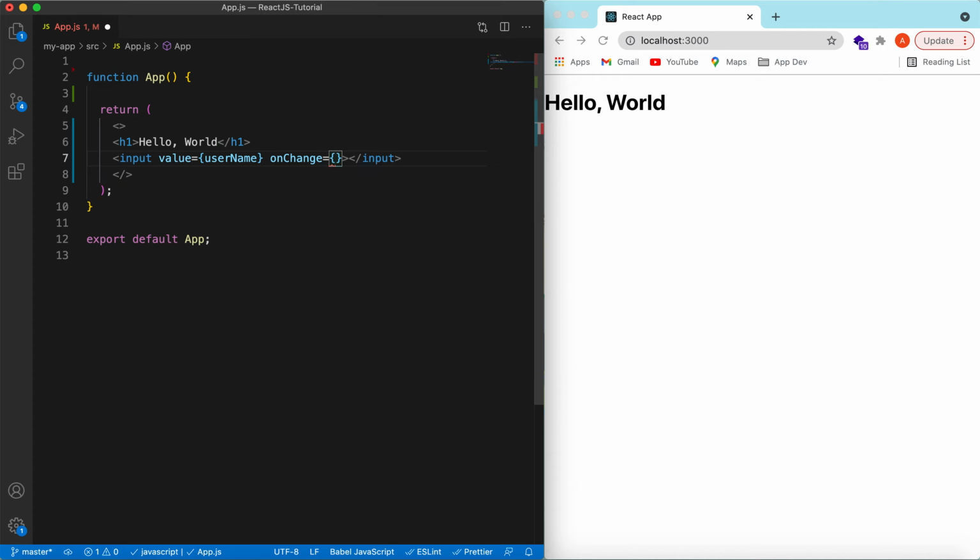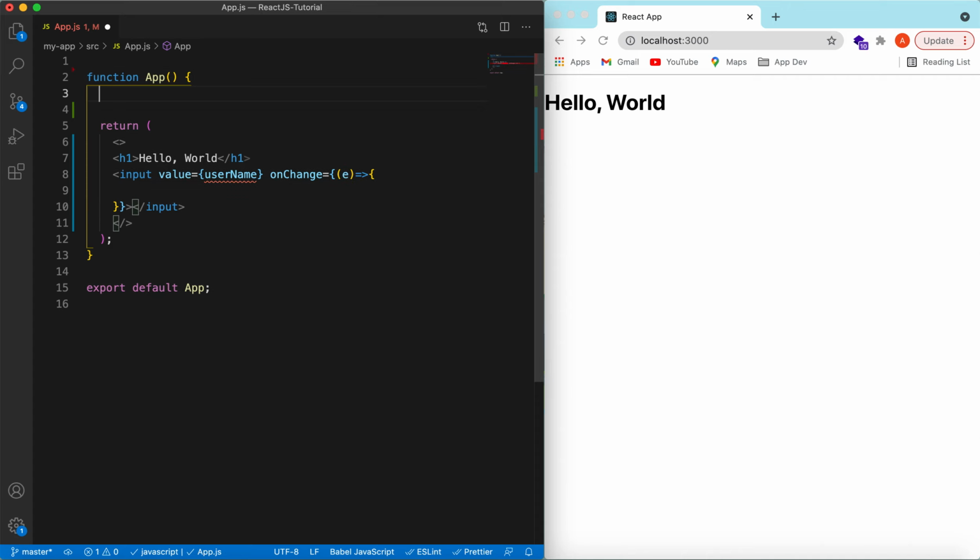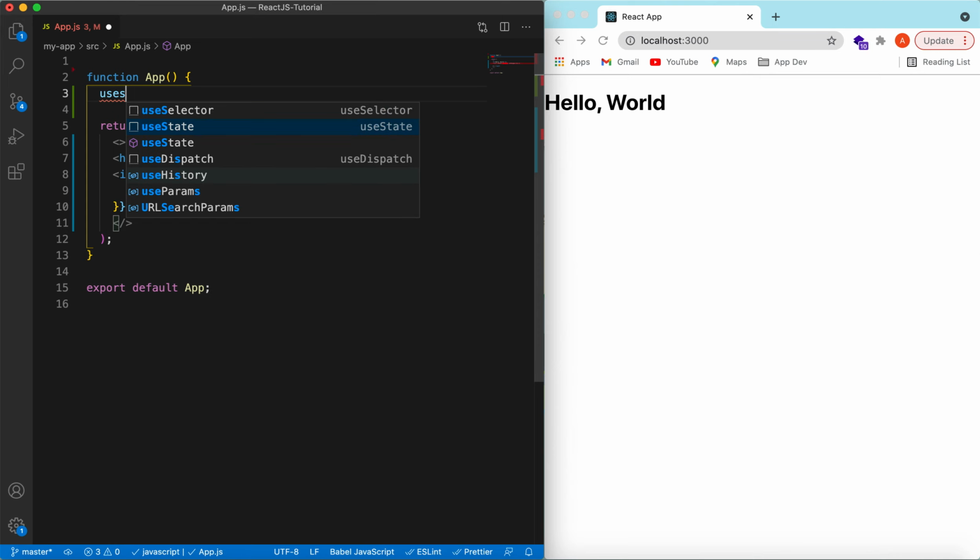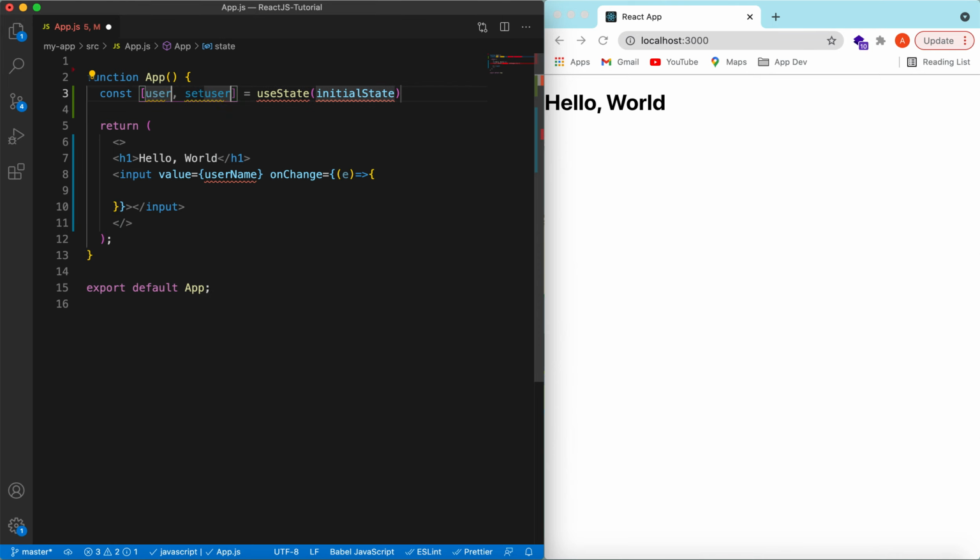let's declare two useStates, one for the username and one for the password, and then we can refer to those values here. So useState, we can call it username and the initial value to be empty.